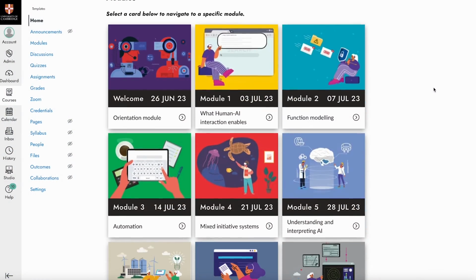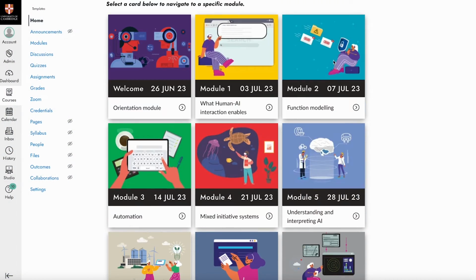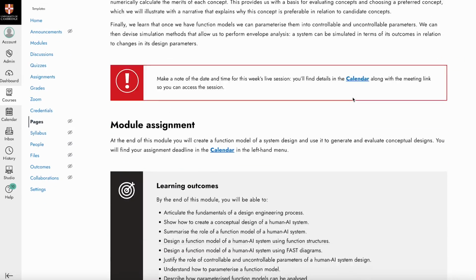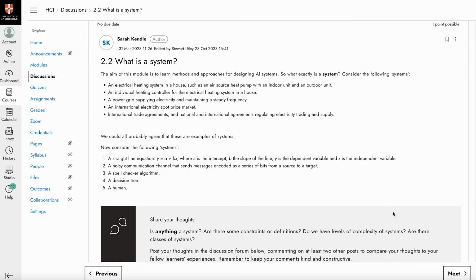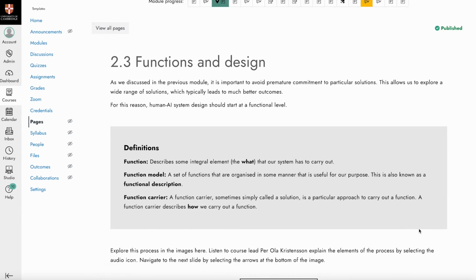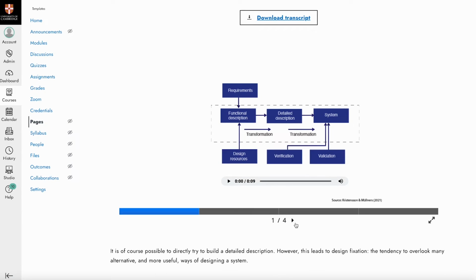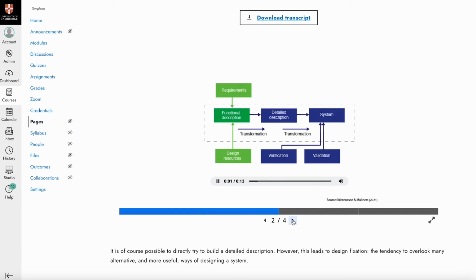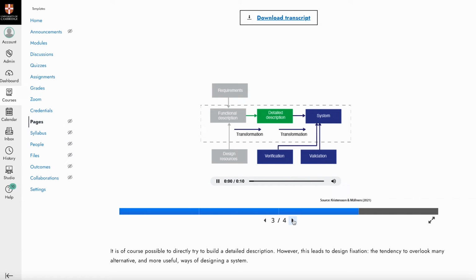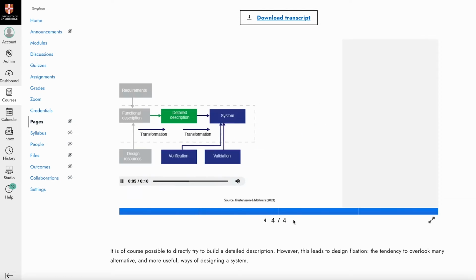All of these synchronous and asynchronous interactions are brought to life by Canvas, which is our best in class virtual learning environment. And through this video, you have been seeing snippets of content on Canvas, which are taken from a similar course in our portfolio. The learning design environment for this course will be very similar in terms of look and feel.